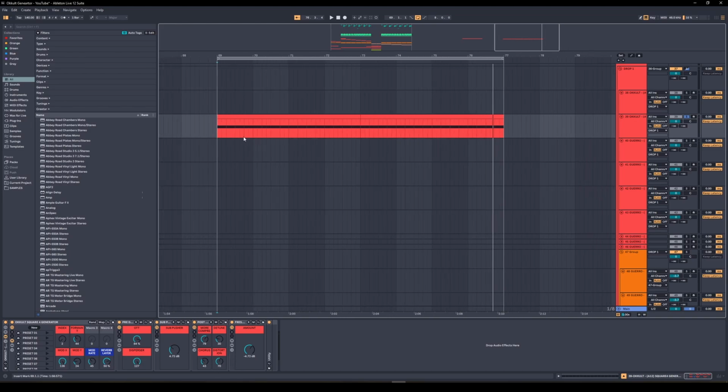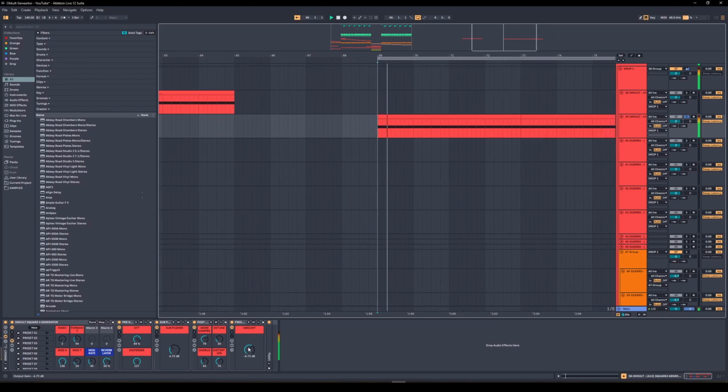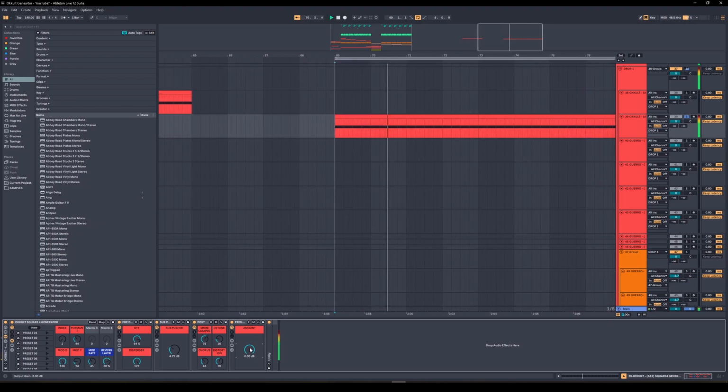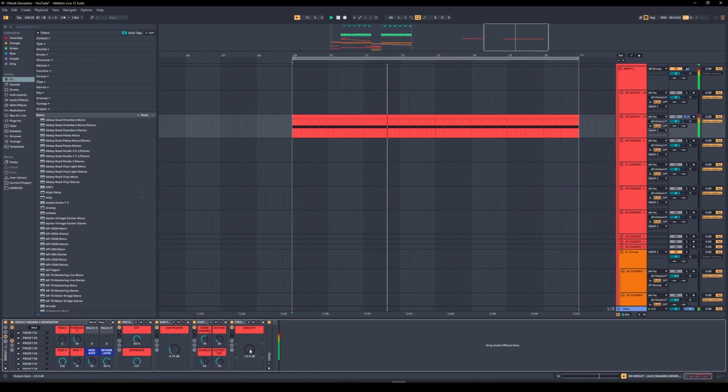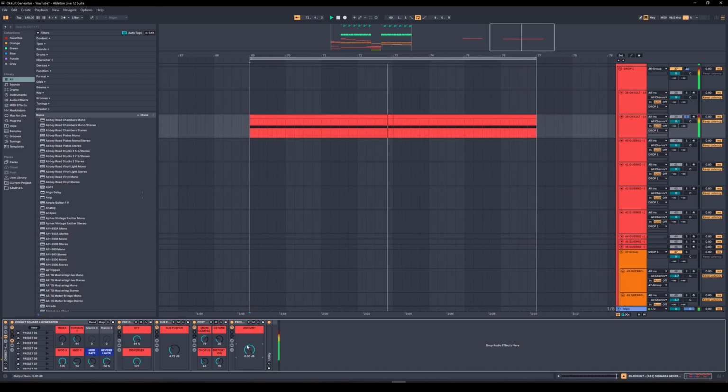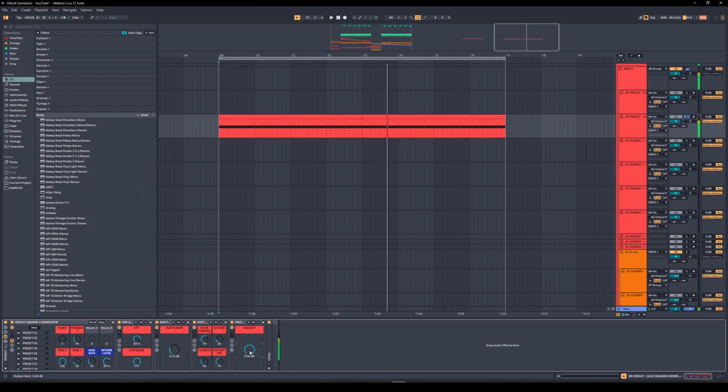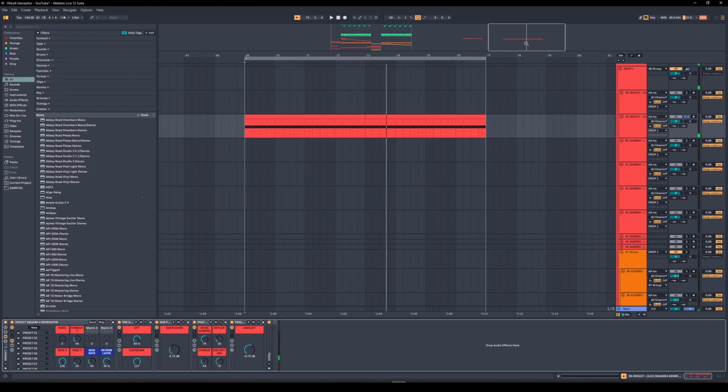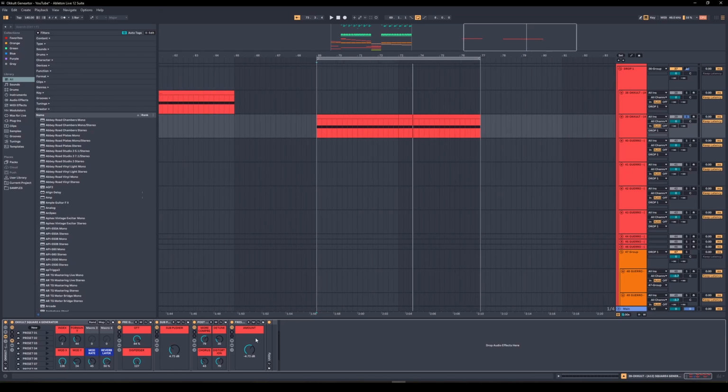The last one we have here is the Fresh Air, which is an emulation of, I think it's Slate Digital. They have a Fresh Air plugin, and this emulates it. So let's see what it does. It takes that high end and compresses it and expands it a little bit just to give a bit more high end while still retaining most of the sound.